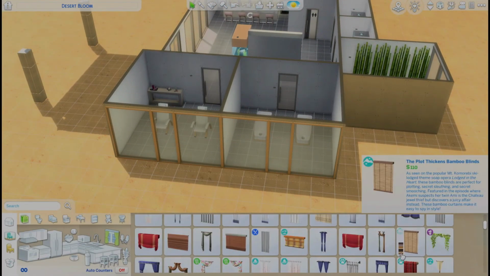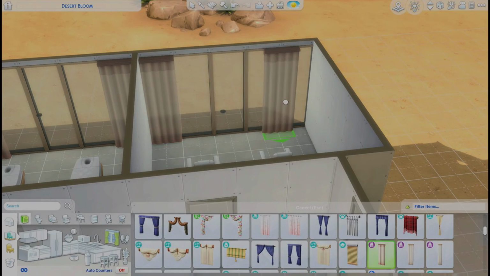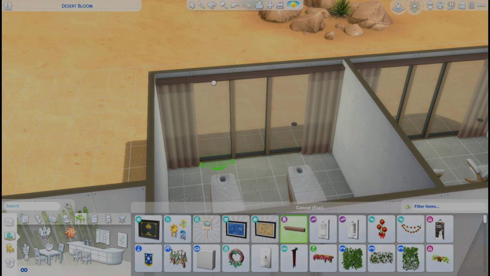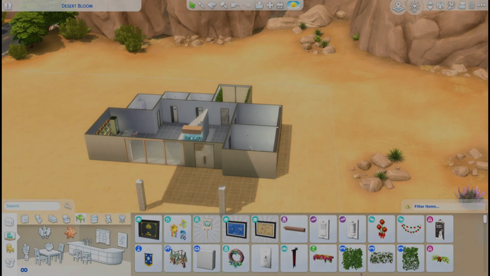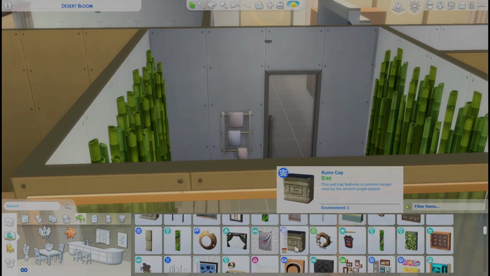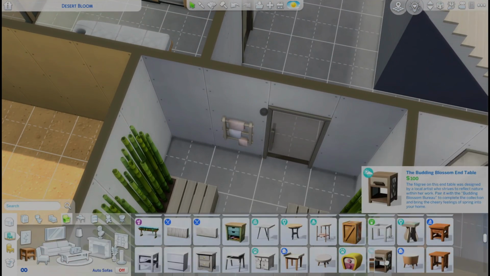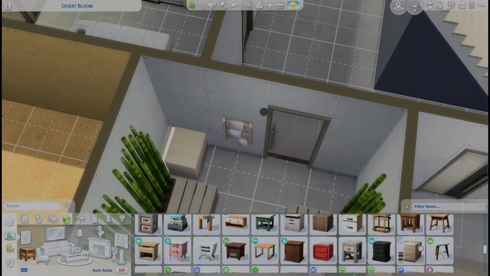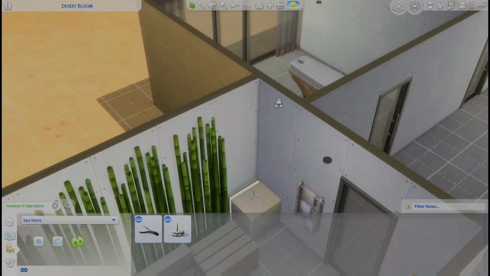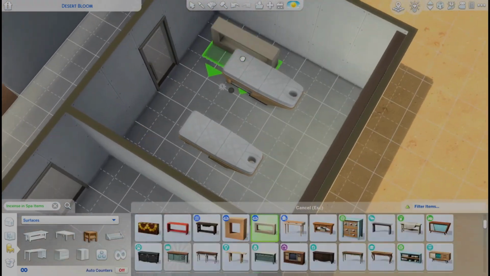I would totally come here myself if I was a Sim. I would enjoy the luxury of the spa. Oh, those Desert Luxe curtains match perfectly with the chairs, so I put those in here too. Put them all over. And, grabbing some towels from, I want to say the Outdoor Kit or Snowy Escape, I can't remember. And then putting in some end tables from Spa Day, and grabbing some little incense burners just to put in every single room so your Sims can light them and be even more relaxed.